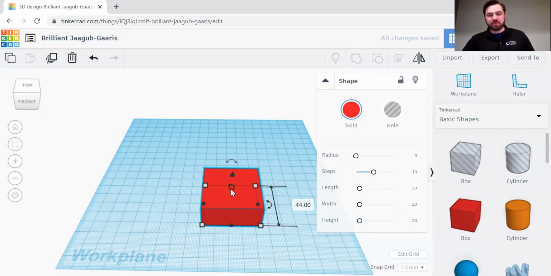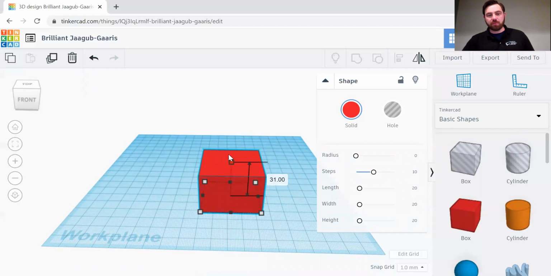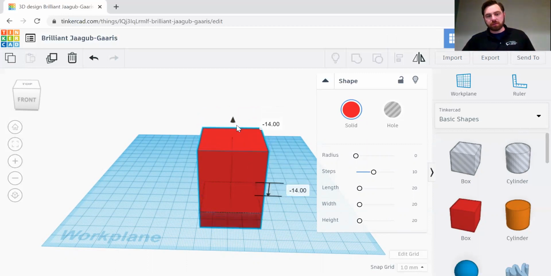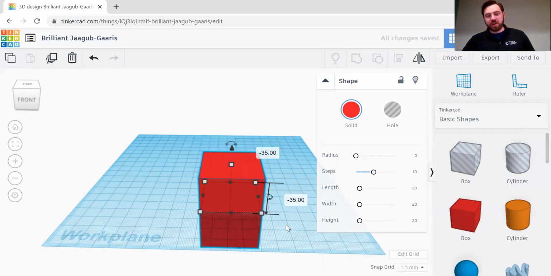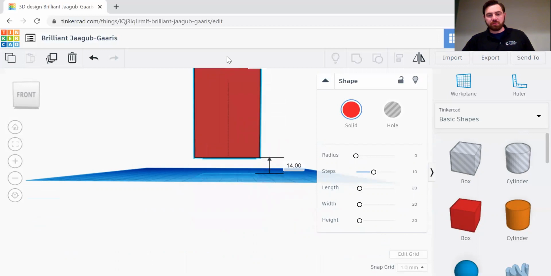Up on top, you notice there's a rotate option here. There's a white square on top that will allow you to make the object taller. And there's a triangle or a cone on the top above the white square that adjusts the height. That cone allows you to sink your object below the work plane. So if you change your view, you can see that it's sinking about halfway underneath the work plane, or it'll allow you to elevate your object above the work plane.